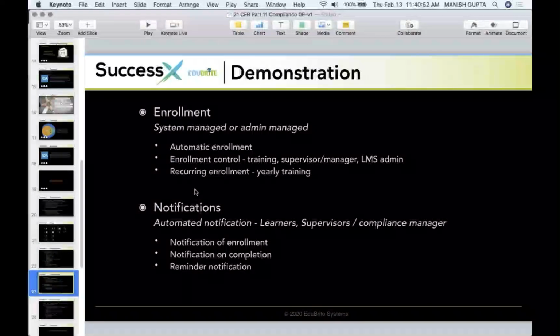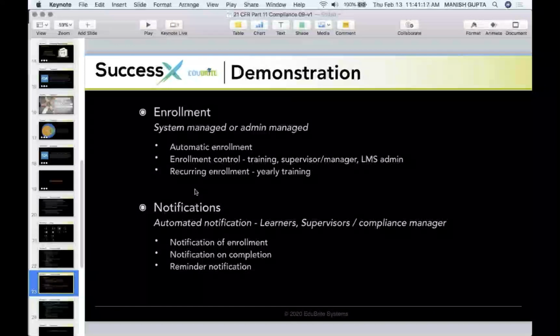Continuing here on a couple more capabilities. One important thing is the enrollment piece. EduBrite supports system-managed or automatic enrollment as well as administrator-managed enrollment.